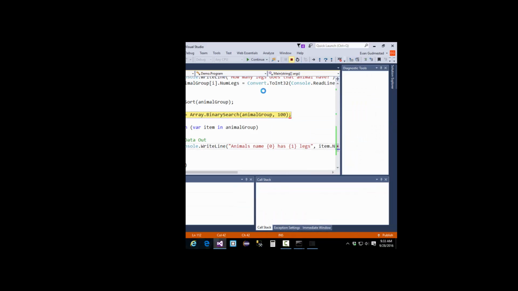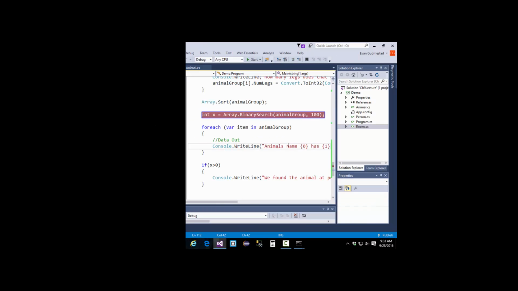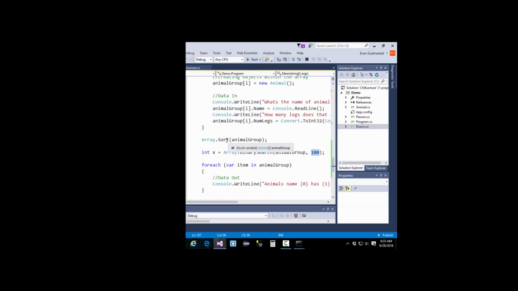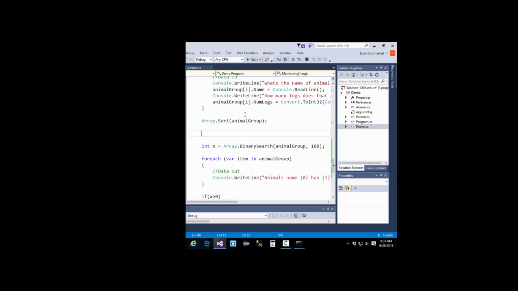Okay, I see my mistake. In this case, we're looking for a number inside of an animal group, but we need to actually look for a particular animal. So we have an array. Let's create an animal, and we'll set the animal's name equal to centipede.